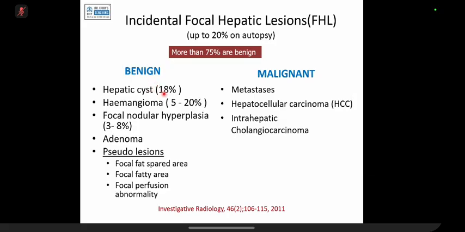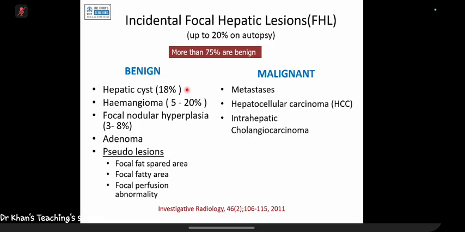And cysts are very common. Which is better for a cyst, ultrasound versus CT? Ultrasound. So when I'm reporting a CT and I have picked up an esophageal carcinoma and I see a cyst, I have to be very confident to say that this is a cyst and not a metastasis or a cystic metastasis.